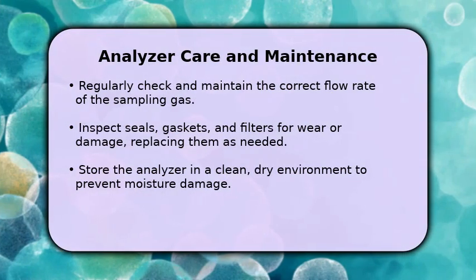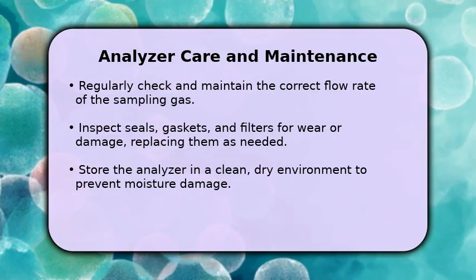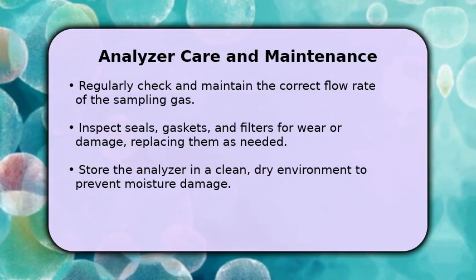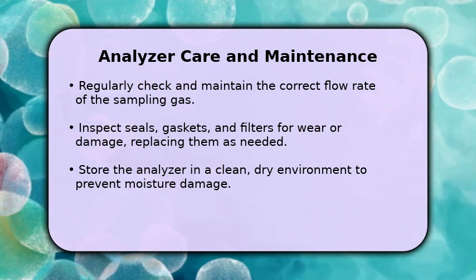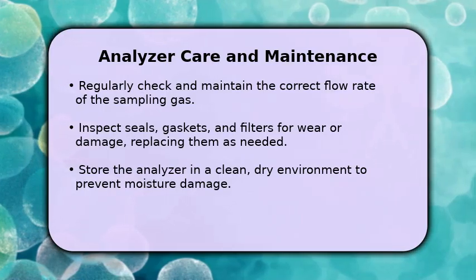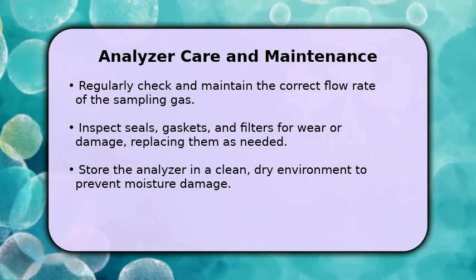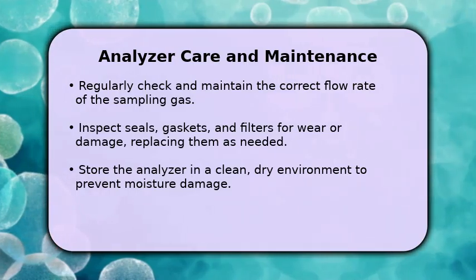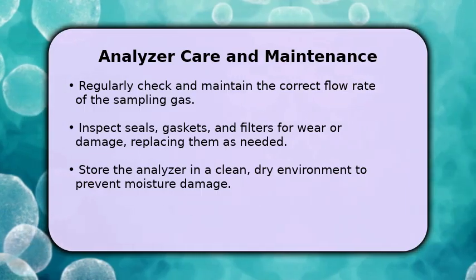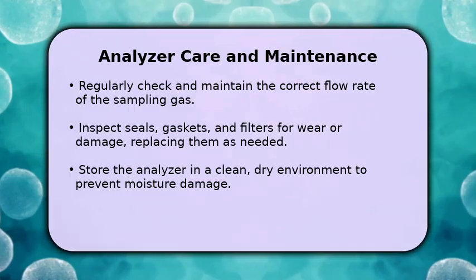Proper care extends your analyzer's lifespan and maintains its accuracy. Routinely verify the sampling gas flow rate and inspect all seals, gaskets, and filters for any signs of wear or damage, replacing them promptly. Always store your analyzer in a clean, dry place, away from excessive humidity, to protect its internal components. For detailed maintenance schedules and sensor replacement instructions, always consult your specific analyzer's manufacturer manual.